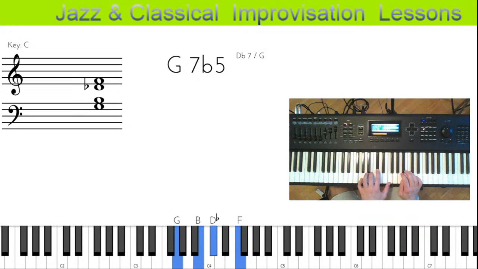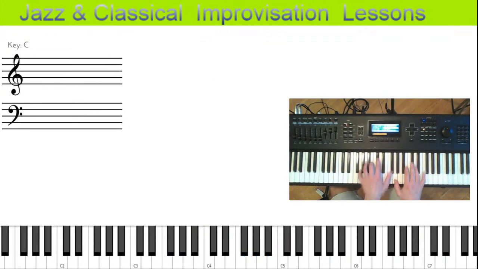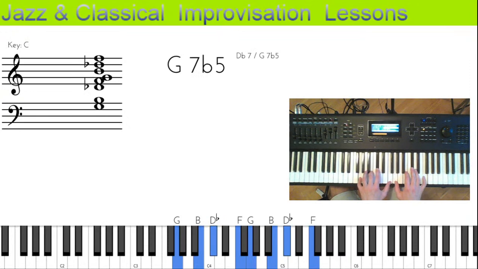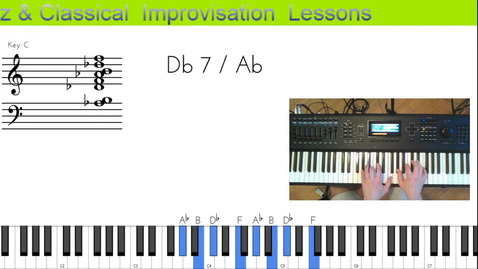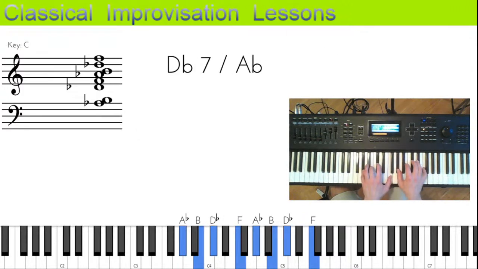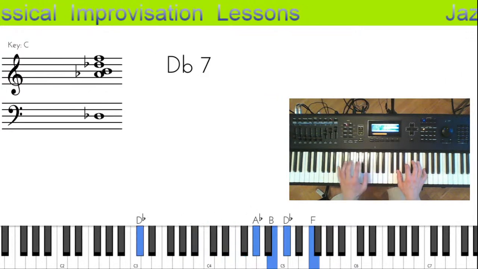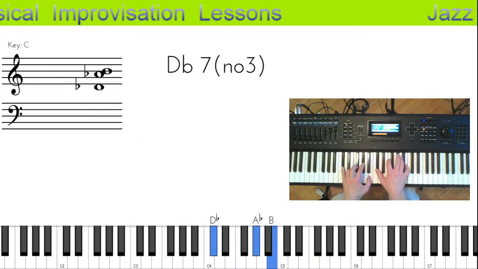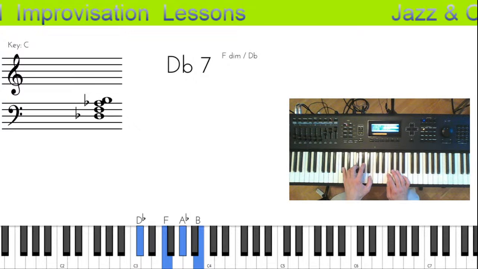So let's move forward. This was the first chord, it was the second chord, and yeah, we have raised now this G, so we have gotten now something like a dominant chord. So it's our D flat dominant chord, D flat major dominant.